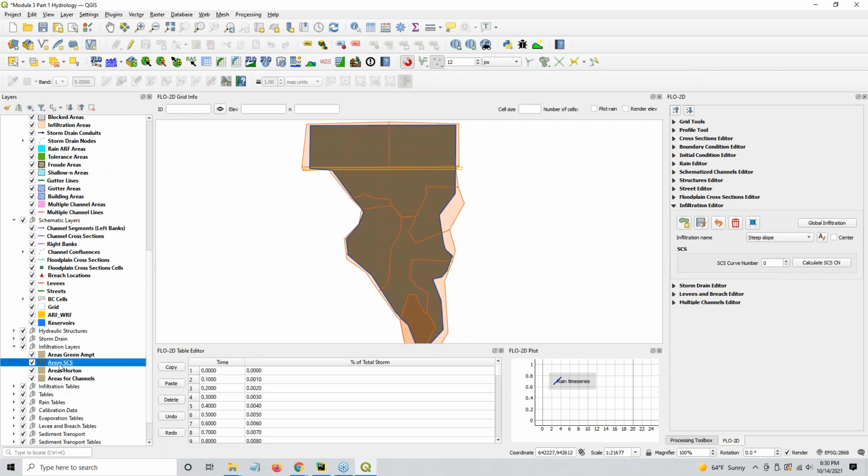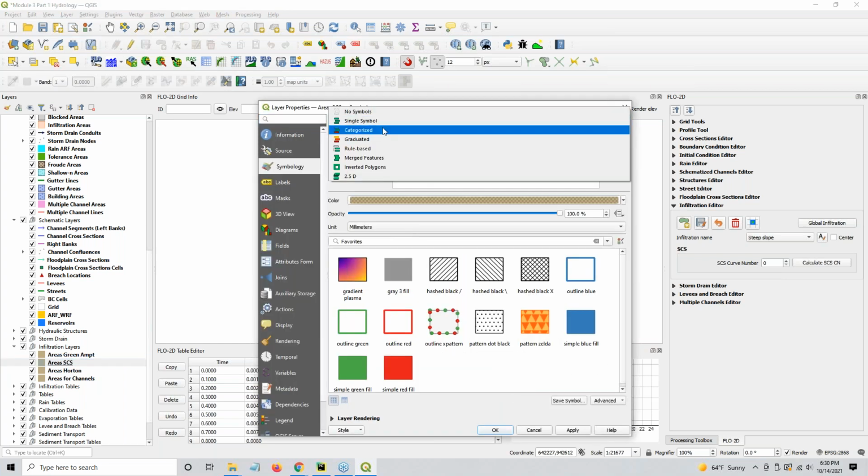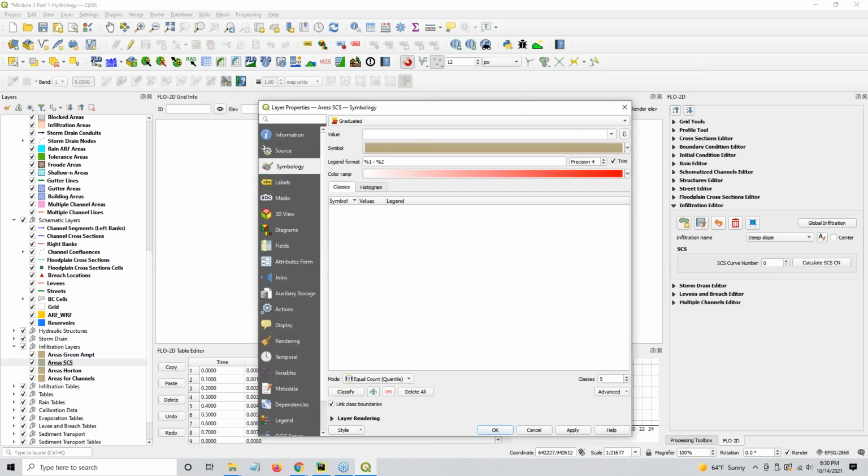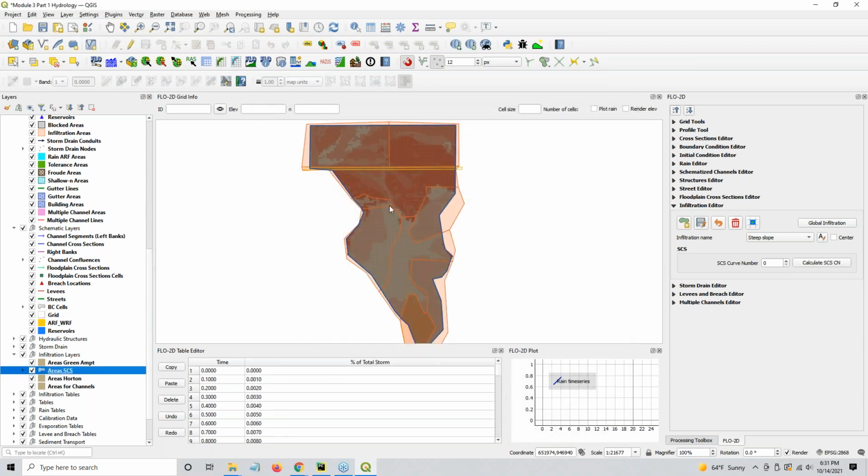Okay, what I'll do now is I'll take this and color it based on a graduated color from the end value, and we can classify that. So I take the graduated fill, take the curve number field, and then classify it and click apply and OK. And you'll see now that your curve numbers are classified like this.